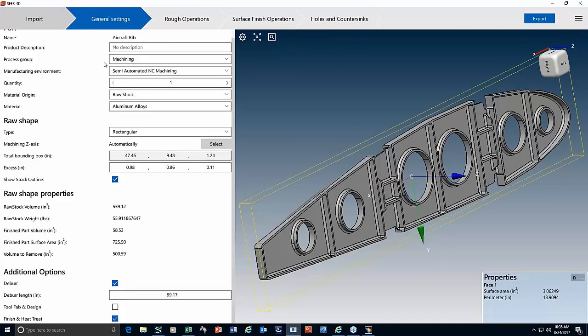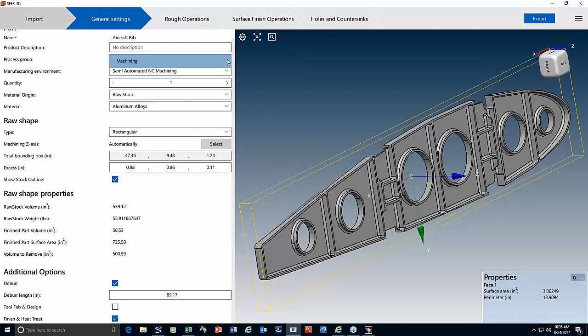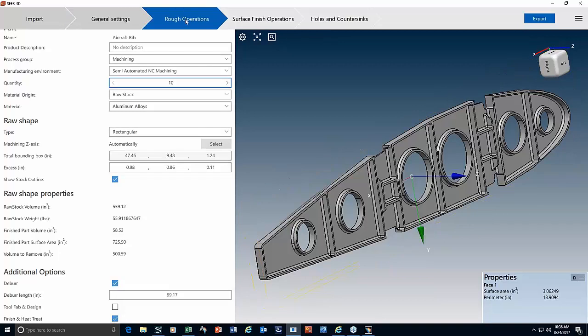It's got a number of general settings where, again, it's asking you what kind of environment you're going to be working in, what kind of processing you're going to be doing, how many parts you're going to be building, just as we had in the CATIA, whether raw stock, aluminum alloys, if it's rectangular, again, show the part nested inside your stock. It asks you some of these questions just as it did inside the CATIA tool.